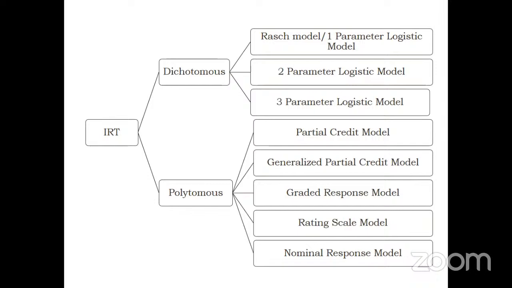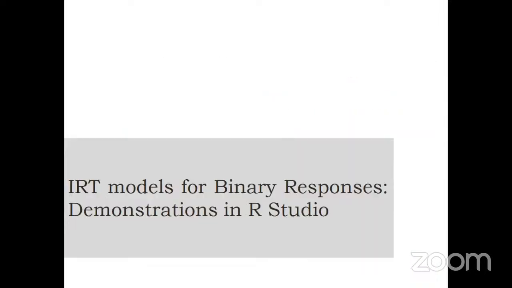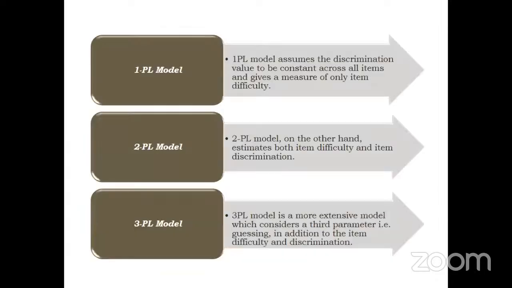Okay. So we have all these different models available. These days, you will see that a number of extensions of these models are also being developed. Constantly, the psychometricians are working on producing extensions of these models. But these are some of the basic models that we have. Okay. So for the IRT models for binary responses, I don't think we have much time, so I will not go for the demonstrations. I'll just talk about the basic concepts of these IRT models for binary responses.